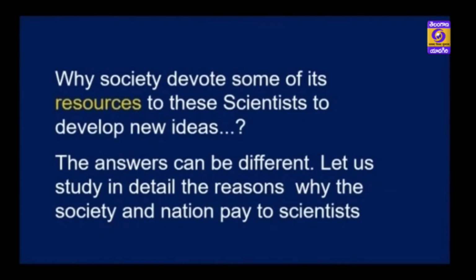So why does society devote some of its resources to these scientists to develop new ideas? Not only are they paying money, they are able to devote some of the naturally available resources to the scientist. So why are they doing that? The answers can be different. Let us study in detail the reasons why society and nations pay scientists.